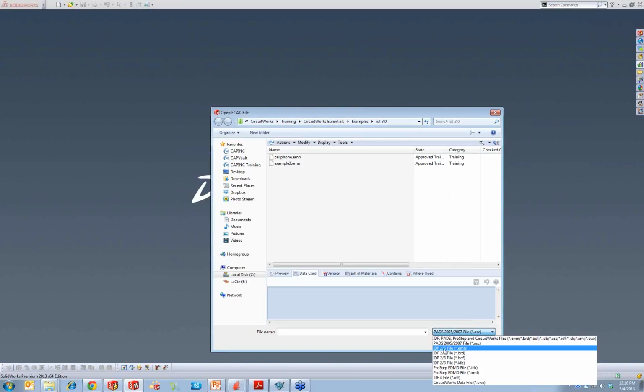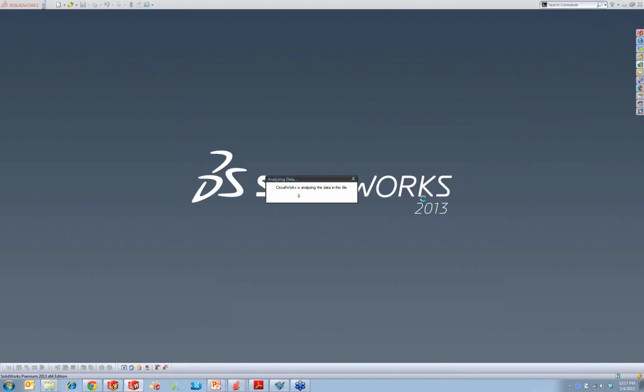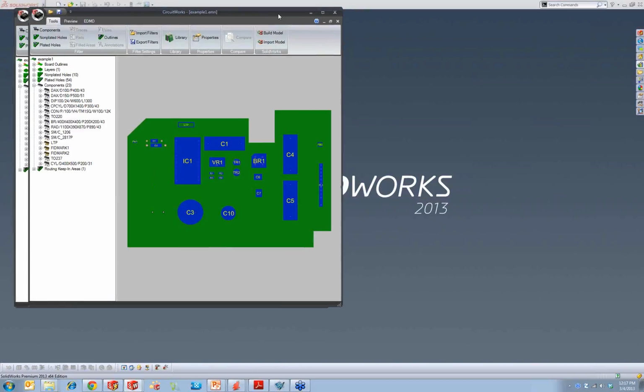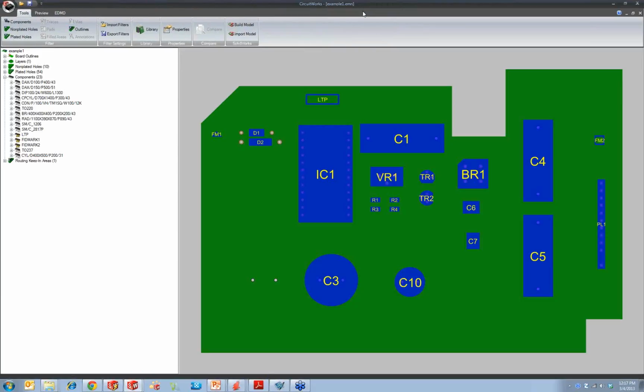So let me go ahead and open up IDF 2, and I'll choose a simple sample. And it's going to take a look at this file here and give you a nice preview of that circuit board. And this is one of the examples that comes with the software. So if you have CircuitWorks, you'd be able to go to File Open and get this same circuit board. And if you look at this, it gives you a nice preview. I can make that full screen because it kind of makes itself its own application running inside of SolidWorks.